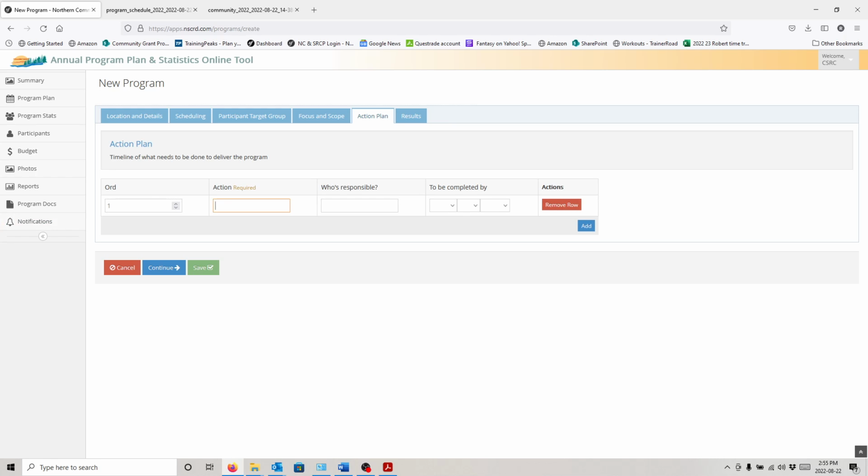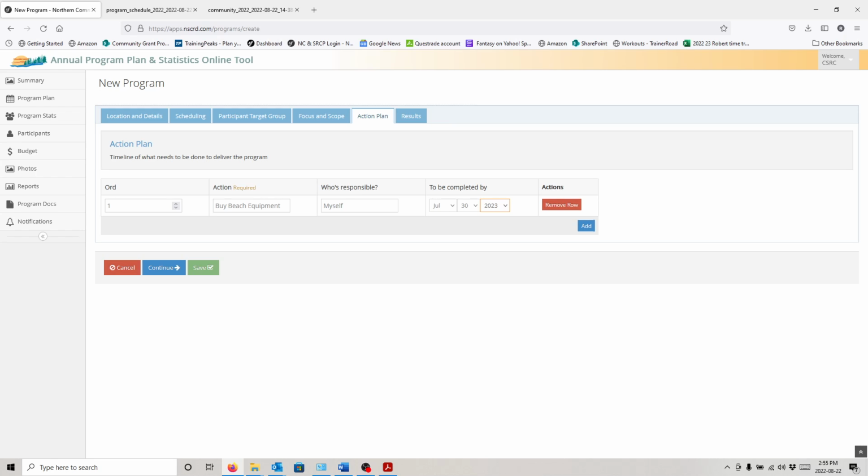So we're going to say order one, action. Let's say this is being planned for August next year, and you have 12 months until this is being run. You need to remind yourself to buy beach equipment, and you're going to say who's responsible, myself. And let's say it needs to be completed by, this is going to be running in August. Let's say it's completed by July 30th. Okay. And then we'll say 2022 because this is going to be running, or 2023, sorry. Okay, even though this is for a 2020 year.